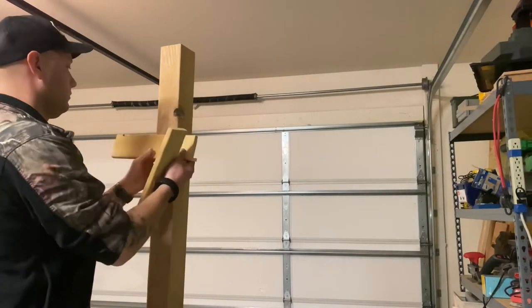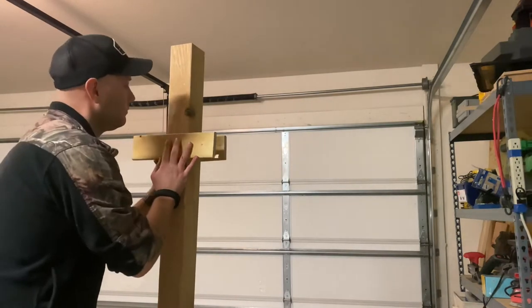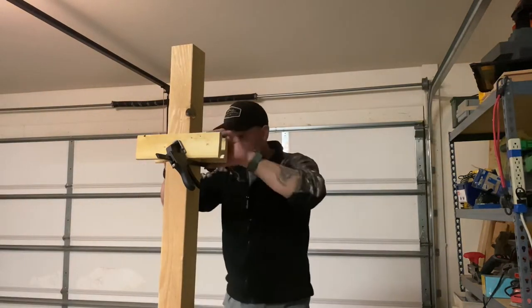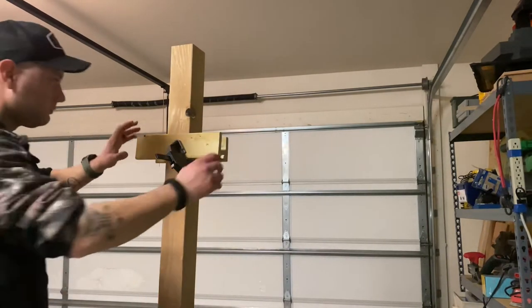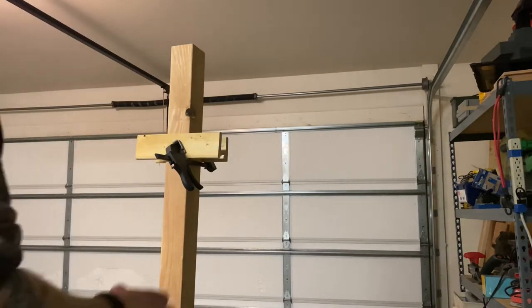Now I'm putting the actual arms on. Doing that, I clamp these boards so I can keep them nice and level, and I can measure everything, and it just makes it way easier to put it on. Same thing, gluing it up and then clamping it on once I have everything nice and level, and then recheck and level after that.